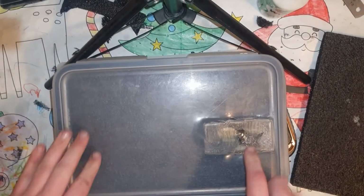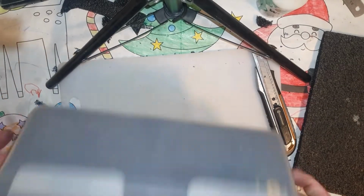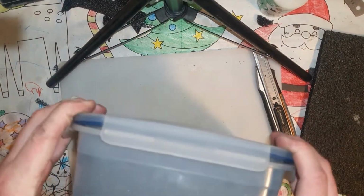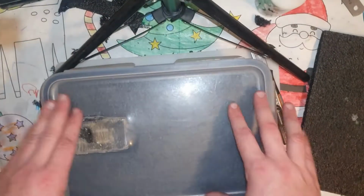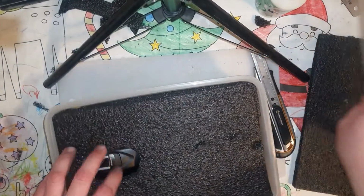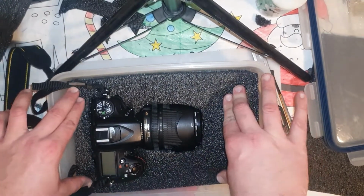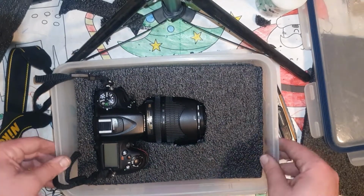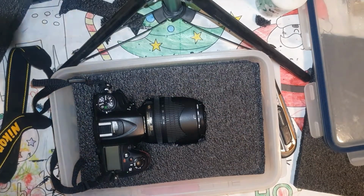I've had to just push this out a little bit with some heat so it doesn't push too hard on the camera. But as you can see, it's proper sturdy and nice and tight. And it's going to be airtight as well. There you go, just like that. And for the batteries, I'm going to cut slots in here for the batteries. But I think that is well worth doing if you haven't got a case and it's cost me nothing. So I like it. And hopefully it will keep it somewhat protected.